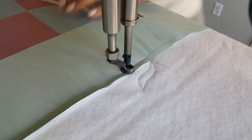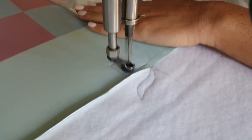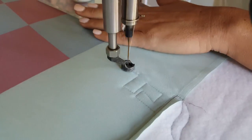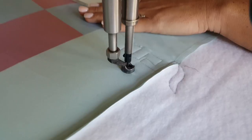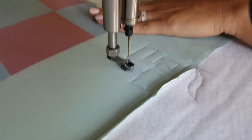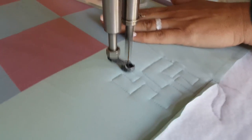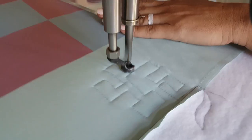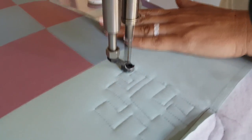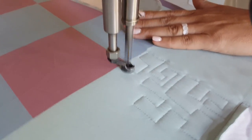I love machine quilting this fun square geometric background filler — I'm going to call it a square stipple. You can call it whatever you want. When quilting out a design like this as a background filler, there aren't really many rules. I don't believe in rules, but there are a few things I like to keep in mind. I do want my lines to be pretty geometric, as straight as I can make them.